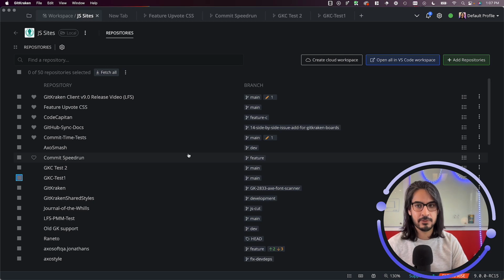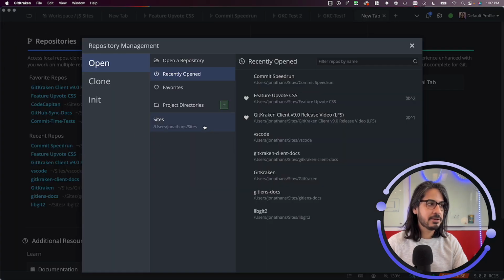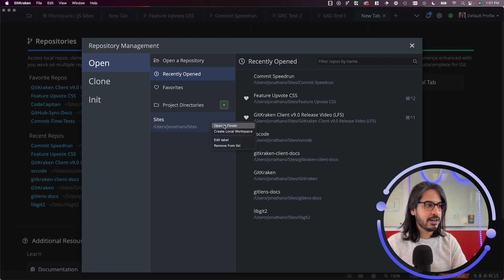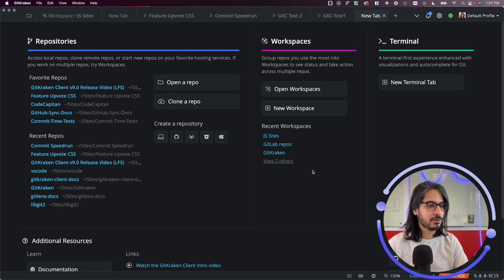Okay, I'll show you a couple more things before we conclude this lesson. I'm going to click on this folder icon in the top left corner. We do have the ability to create local workspaces from your project directory. This was something from a previous lesson. If you notice that I also have a sites project directory located here, I can right click on this option to create local workspace. It'll do the same exact thing. There you go. It has the repository list pre-populated, and I can go through and update the name and description, or even change to a cloud workspace if I wish to switch to that. But that's a future lesson.